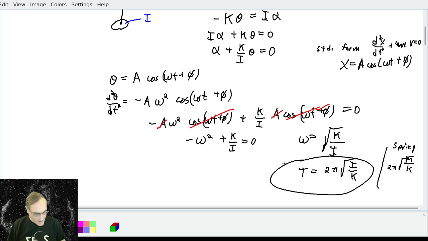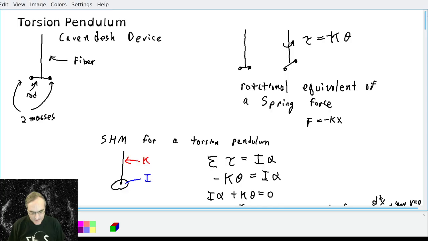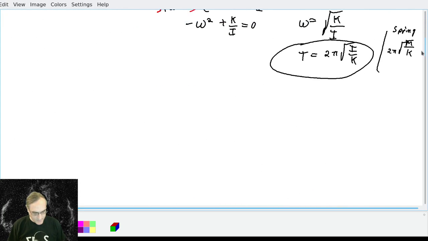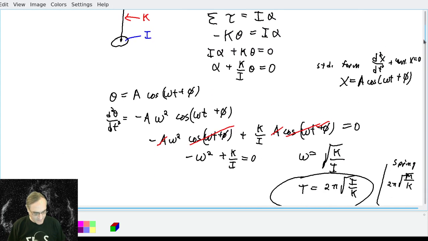I've had a look through our textbook, at least the current chapter, and I don't see any example problems for this, so for the moment I do not have one for you to try. But the important thing is recognizing the pattern, that we can do the same thing for a torsion pendulum as we did for a mass on a spring. That's actually going to be it for the torsion pendulum. If I find a practice problem, maybe we'll have it during our synchronous class session.